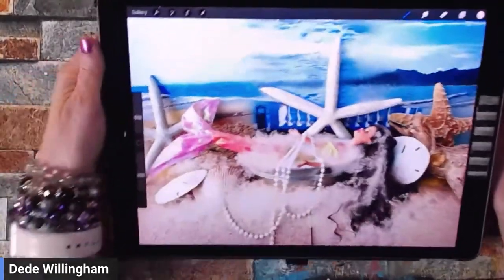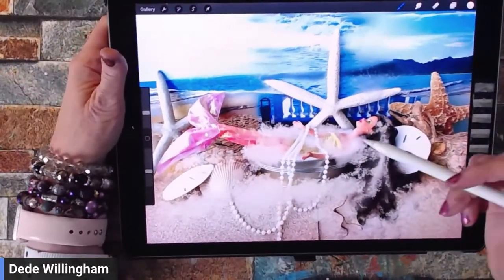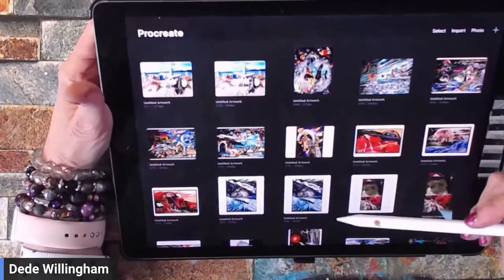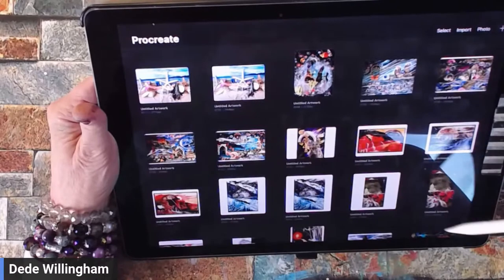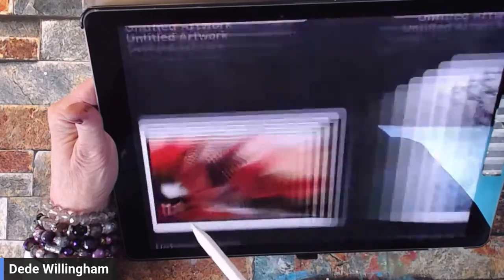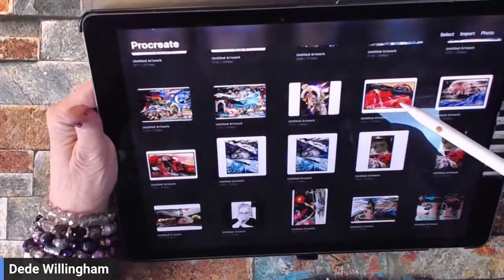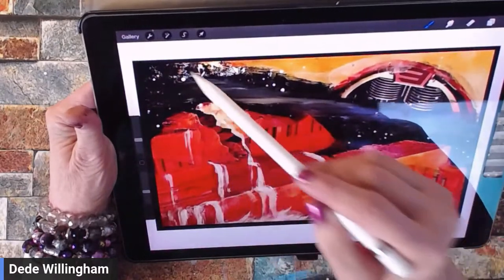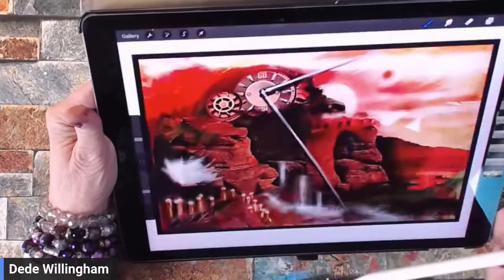So anyway, I like playing in Procreate. I don't do it a lot. I don't do it enough. I'm not that great at it. I just really play with some of the photography, or sometimes I'll play with one of my pieces. Like, let's see here. Which one do I want to show? Okay, here's one. No, that's not one. That's not been done. Maybe I should use that one.